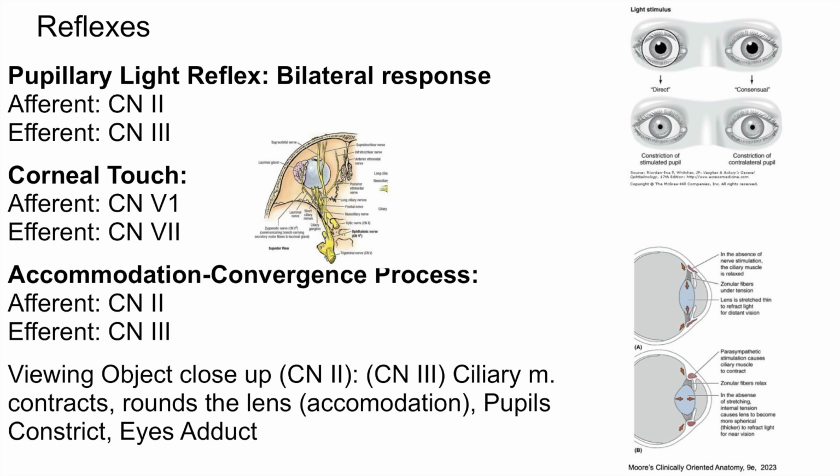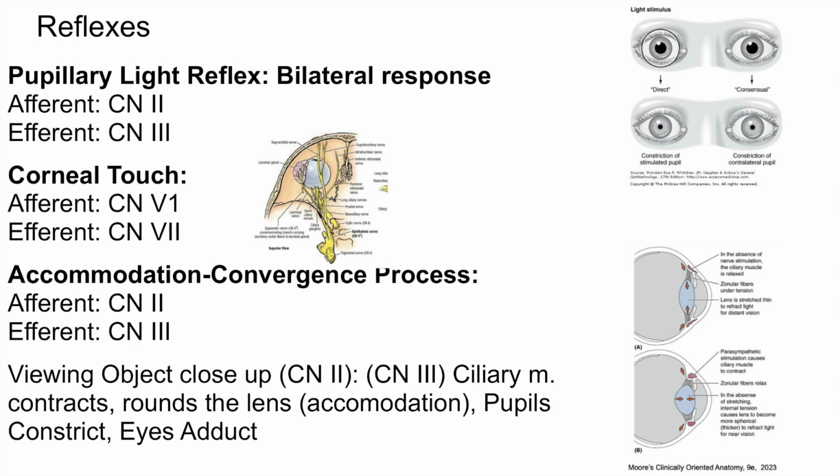So the pupillary light reflex is the most classic one. The light is going to enter the eye and is detected by the retina. So the afferent limb is cranial nerve 2, and that signal is going to travel back to the brainstem and then project bilaterally to the Edinger-Westphal nuclei. There's two of them, right? It's bilateral. And because of that bilateral connection, shining light into one eye causes both pupils to constrict. So the efferent limb is going to be cranial nerve 3, which carries parasympathetic fibers to sphincter pupillae. And that's why you always get both a direct and consensual response.